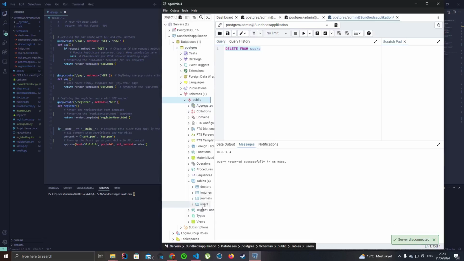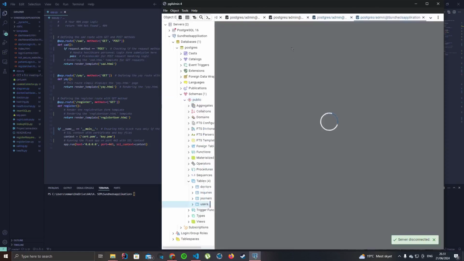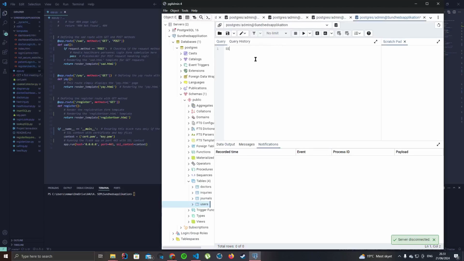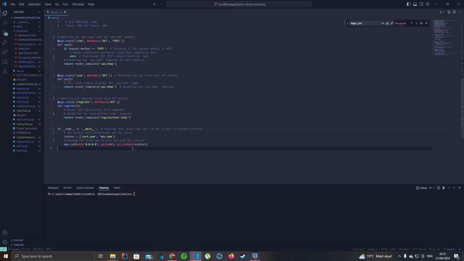When you are inside the server, one quick way to see if it is up and running is that you can always do a query call to it. Doing a simple query call like selecting everything from a table, in this case users. We know it's up and running if we get an output. And in this case, it's up and running because we have all our columns, but we have no users in it. So now that our server is up and running, we can start to show our website.